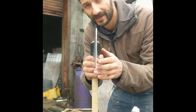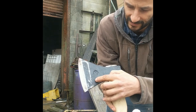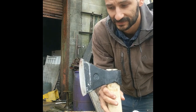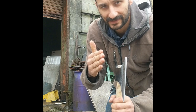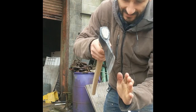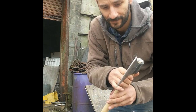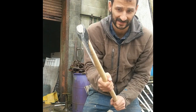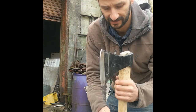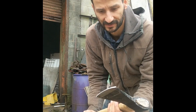So now, you can see how I've rounded this edge. Another thing I'm thinking about doing is maybe making it a little bit lighter by taking a bit out here, making it sort of a bearded axe. But I like to grind my axes from just one side, sharpen it from one side. It makes it easier when you're doing fine work like this to kind of plane and do nice work with it. And when you're chopping, it bites into the wood and sinks your axe in. It's what the Evenki do. It's what I've gotten used to while chopping. And so it's what I'm going to put on this axe before I give it its test.